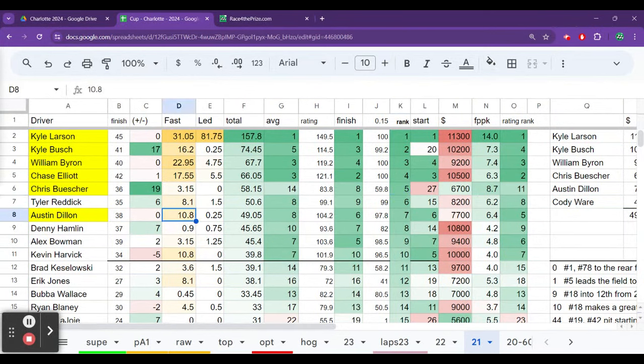And then there's Austin Dillon, former Coca-Cola 600 winner, jumping up in there. But you can clearly see on the screen, you're going to need fast laps and laps led. And you can blend a little bit of the two if you're place differential. And that's kind of what this Kyle Busch play was. He ended up being second on the scoreboard.